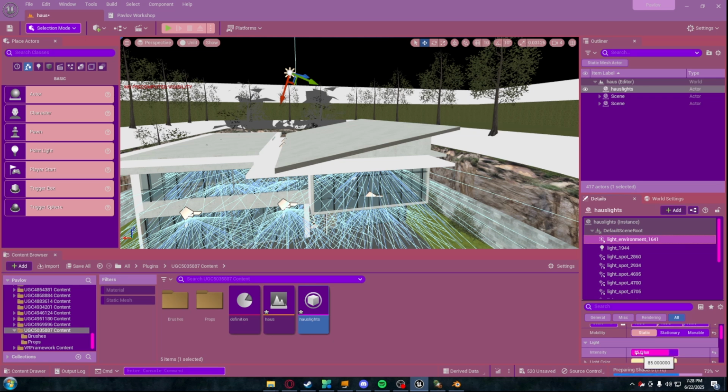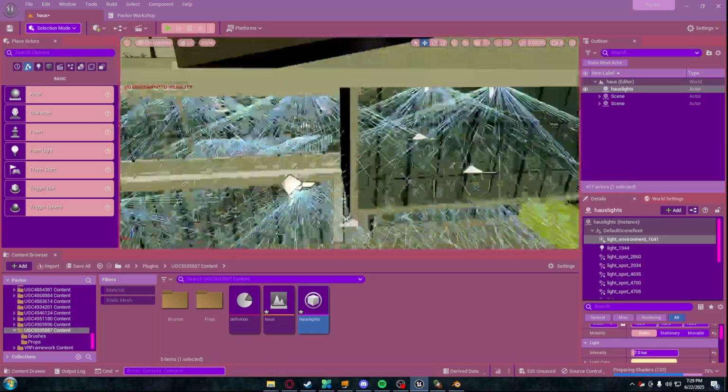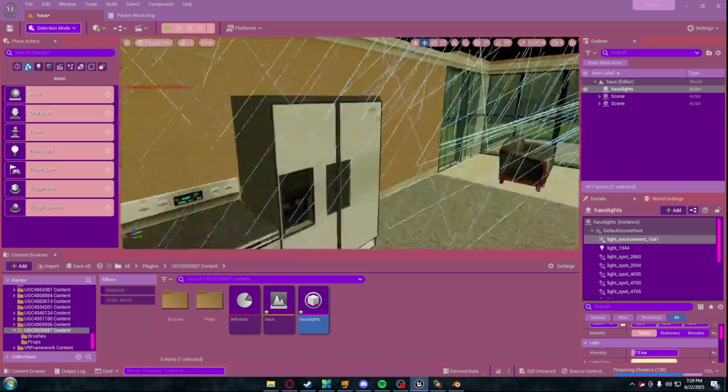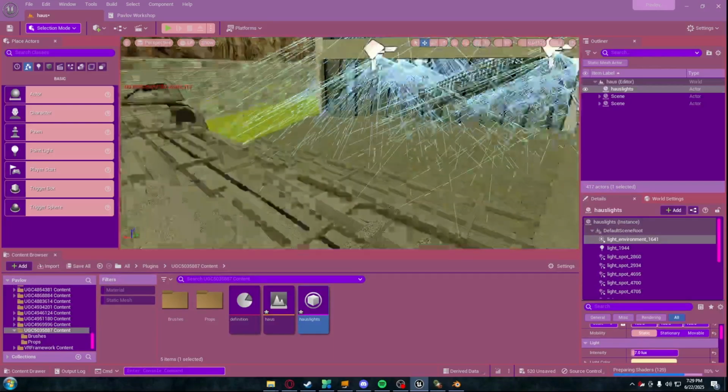So now what you want to do is change this. It uses lux. I'm pretty sure you can change what you're using instead of lux to like lumens and stuff like that in the newest version, but we're on 5.1, which is the Pavlov mod kit, so you can't. I would recommend going for 7. And you may notice how everything is really bright, that's just because the lights haven't loaded in. Once you build lighting, you'll understand.